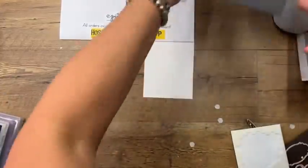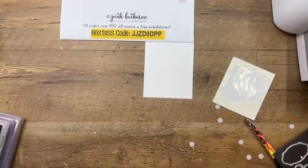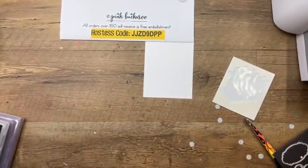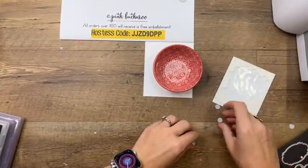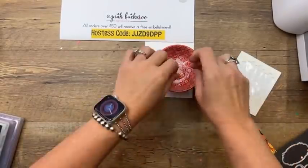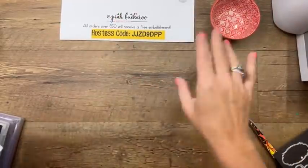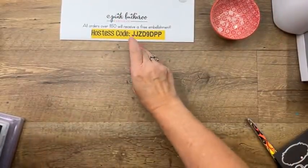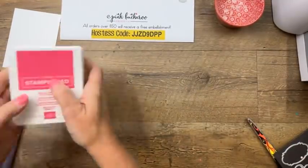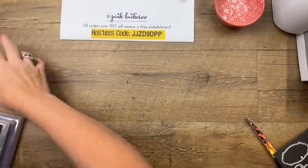Let me clean up my mess. I need to get a little, well, you know, I'm always tossing my little dimensionals. I keep thinking I should keep a little bowl here to keep them collected, but it's such a habit for me to just flick them that I'll forget to put them in the bowl. Let's see, I'm going to try it out, because I hate when I see in my video all those little dimensional papers everywhere. It bugs me.